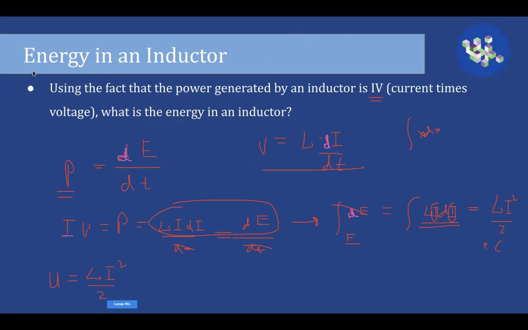So this will just be my final answer for the energy in an inductor. And just an overview recap of the derivation: remember your definition for power is just dU over dt. And then we define power as also equal to current times the voltage drop. Remember what we define as the voltage drop across an inductor, and it just ends up being an integral, and you can find the potential energy. So yeah, that's just the energy in an inductor.